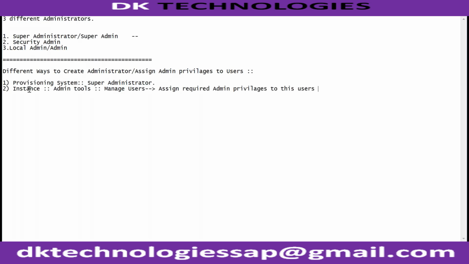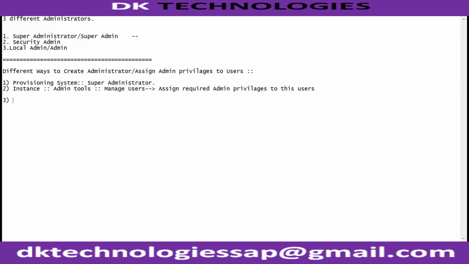But you can see here, in the first option you are not assigning any privileges or admin rights, because by default they inherit the admin privileges since you are creating a super admin in the provisioning system. But the moment you create a user in your SuccessFactors instance using the manage users option, they are not administrators, guys. You have to explicitly assign the required admin privileges to the users that you create using the manage users option in your instance.